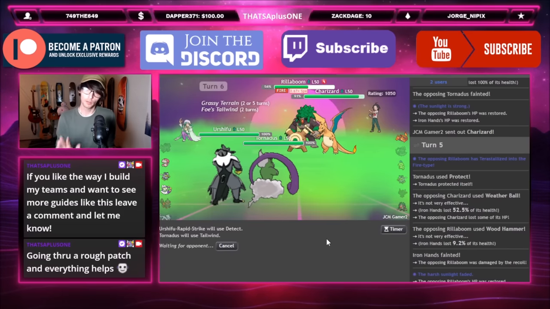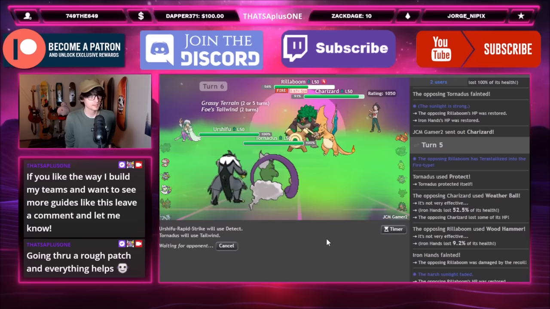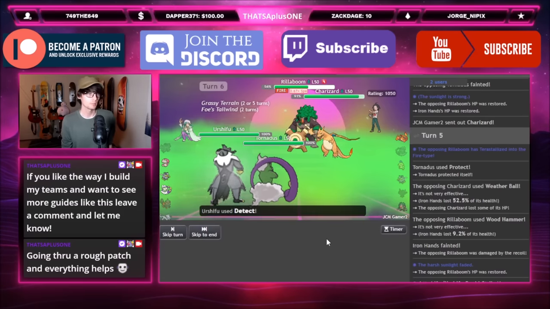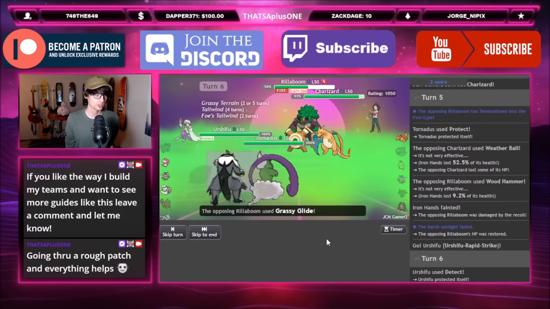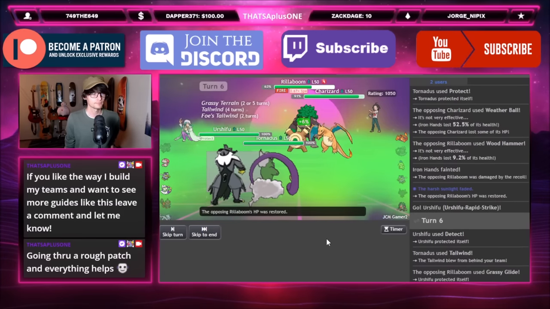So, again, we're playing it very, very passive. But I think that this is just going to let us elongate the game out correctly. And then we're going to bring in Amoongus, go Rage Powder to stop Hurricanes and things like that. Check the Rilla, check the Zard. We have an extra turn of Tailwind. Yeah. Doing our absolute best.